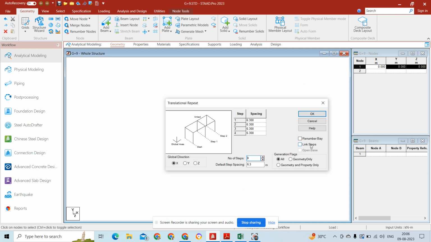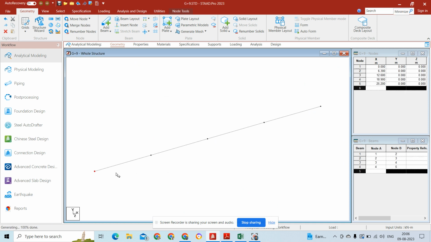And another thing I will do here, I will click on this link steps. It will help me to join the nodes using beams, and I will click here on OK. So you can see that in each direction those beams are created.